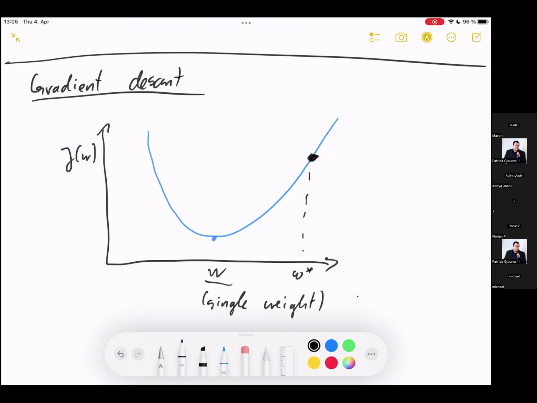What you remember from high school and an introduction to calculus is, if you just have a single parameter in a function and you want to find its minimum, you would just take the derivative of the function and check where it is 0, and you would analytically solve this optimization problem. So you would just find the minimum, which is straightforward for a single parameter.